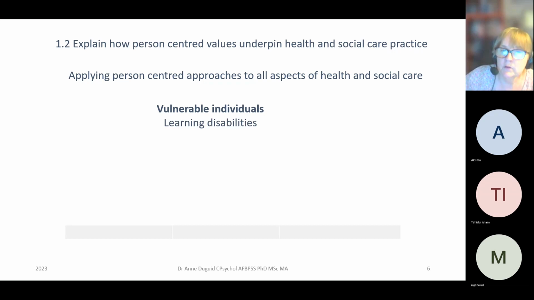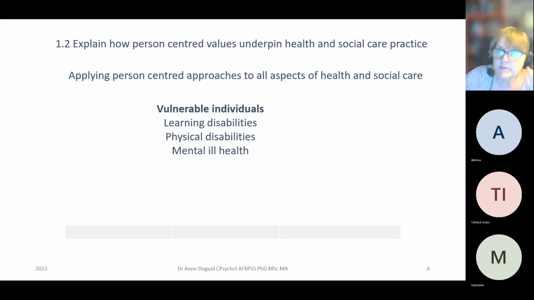Who are we talking about? People with learning disabilities, people with physical disabilities, mental ill health. So, if you work with learning disabilities, you'll probably have to do quite a lot of physical care. You'll have to deal with bathing. You'll have to deal with toileting. There's a whole range of activities that you may have to take responsibility for, but you still have to be able to meet the person as a person.